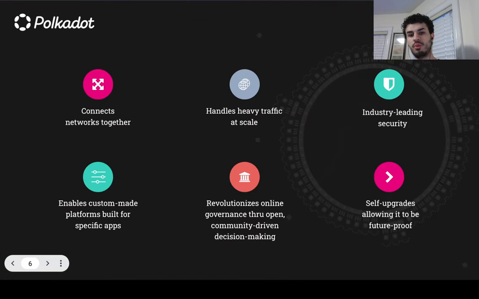So we started off going down the Polkadot rabbit hole a bit. Why don't we step back and touch on some of the key concepts we just went over. As a builder, building on Polkadot means you're building for an ecosystem that connects networks together, this multi-chain future. One that handles heavy traffic at scale, one that offers a sound security model, one that enables custom made platform specific use cases, and one that revolutionizes governance and decision making and allows for seamless upgrades. On the topic of governance and upgrades, we will see how this looks when comparing smart contracts to parachains. The other key takeaways, I hope that going through the path of a parachain block made those a bit clear.